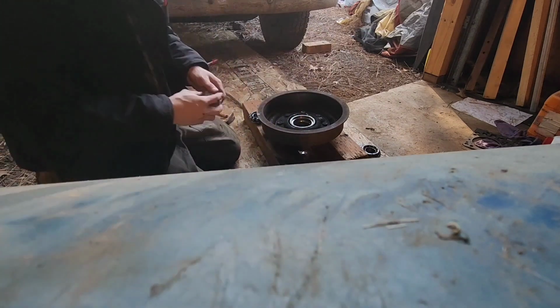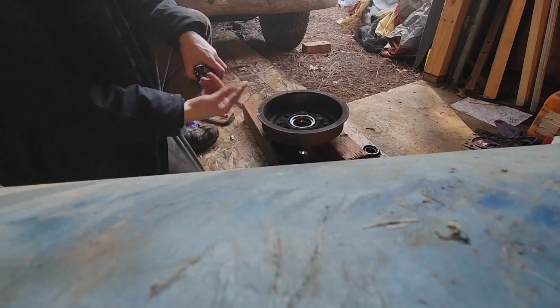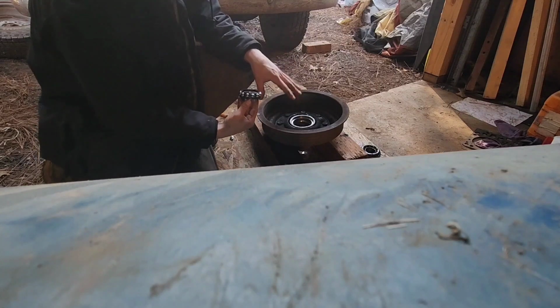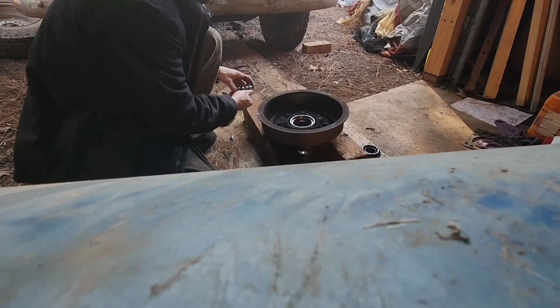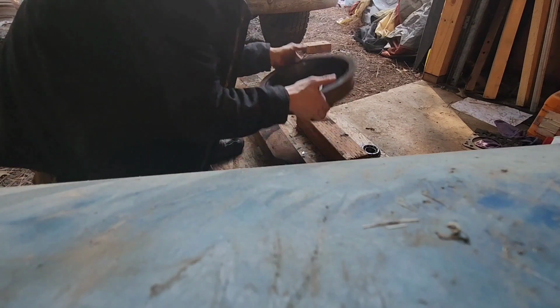Or the drum itself. And when you go to put these in, like you saw me do with the oil, always use oil instead of grease, at least when you're putting them in. You know, you want to grease up the bearings. Don't get me wrong, you want to grease them up really well. But before I put that in, I got to put the other race in.